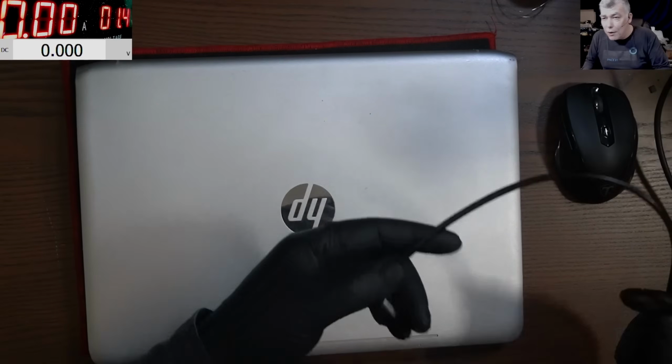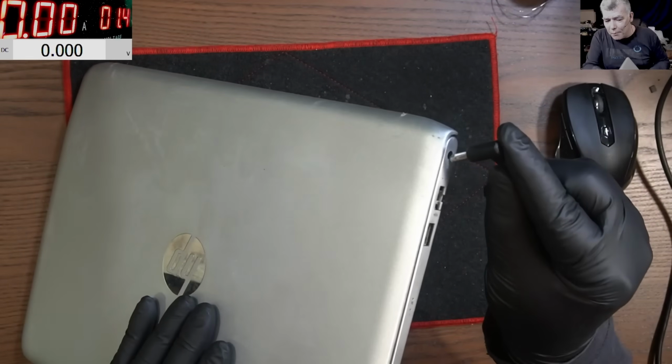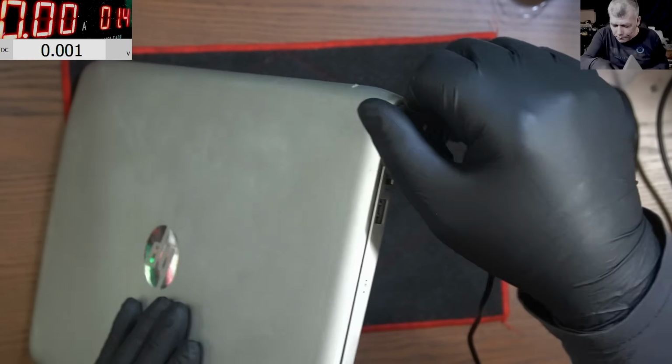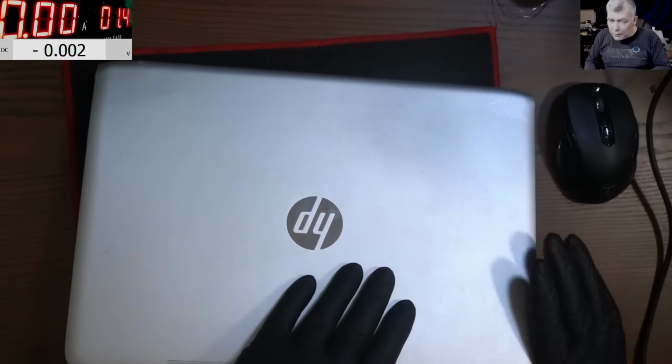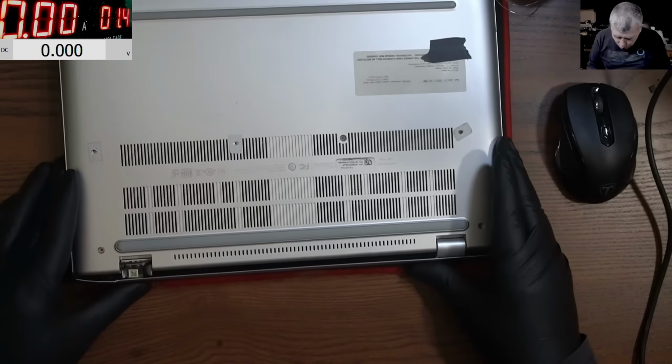And if I plug in the charger, I just repaired the charger, I made a video about that. Plug in the charger, and we have no light, nothing. I mean, it's dead. Okay. This came from a local repair shop, so we have to do it.